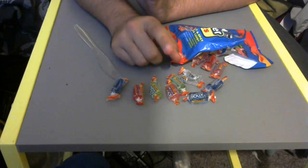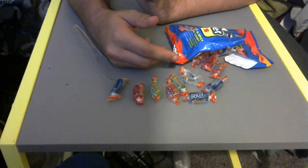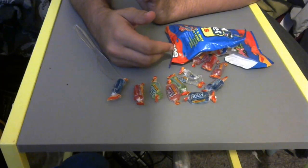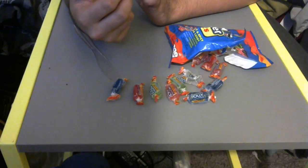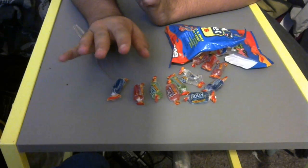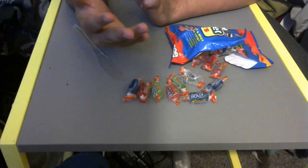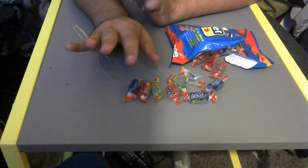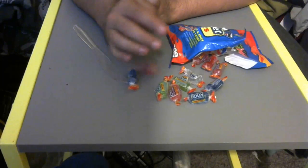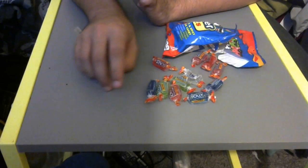Okay. So again, at first I don't really taste anything. It definitely needs some moisture to get going. I'm still not really getting any of the spice. Well, that's weird. Am I just building up a really quick immunity against the spicy aftertaste? Well, there it is, a little bit. I'm getting almost zero spice from this at all. That's so weird. Why was the cherry one so intense? But this one, I seriously can barely even taste the fact that there's any spiciness to it. It just tastes like a regular blue raspberry Jolly Rancher.